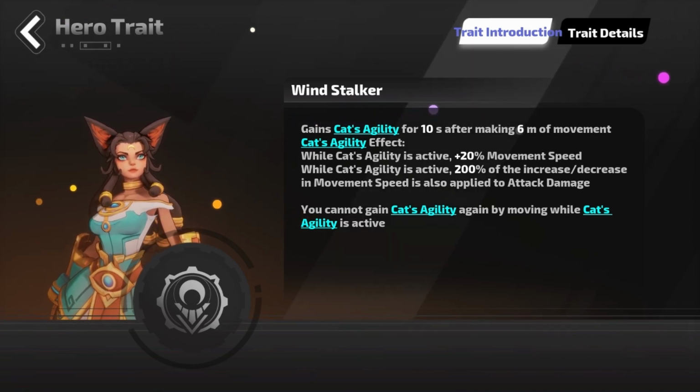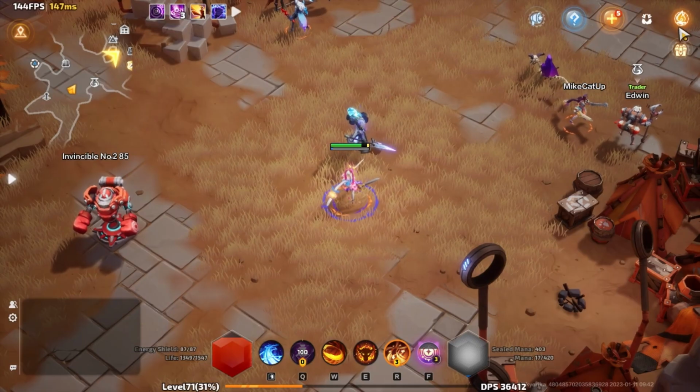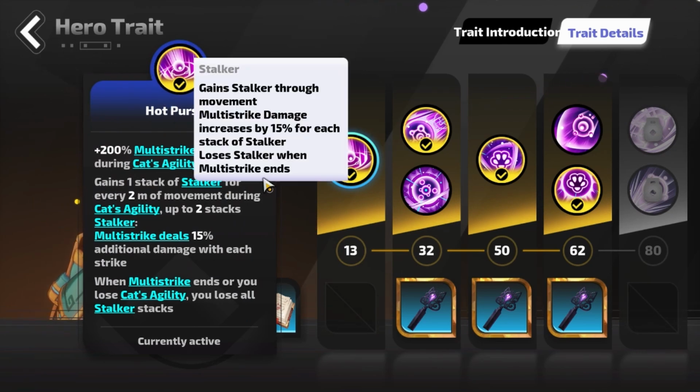The first of which is something called Cat's Agility. It gives you plus 20% move speed, and 200% of the increase or decrease in movement speed is also applied to attack damage. Now the second thing you need to know about her hero traits is this buff called Stalker, which you get from the first hero trait, Hot Pursuit. What it does is gain a stack of Stalker through movement. Multi-strike damage increases by 15% for each stack of Stalker, and you lose Stalker when multi-strike ends.